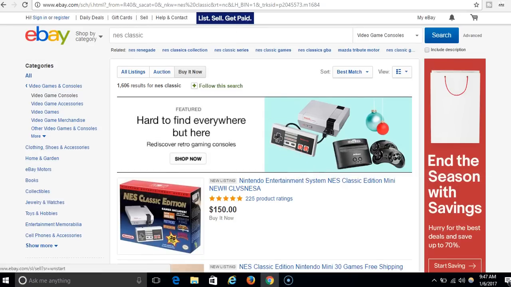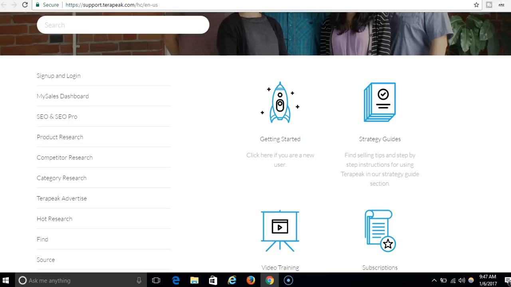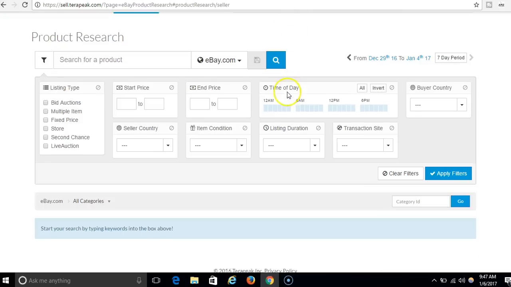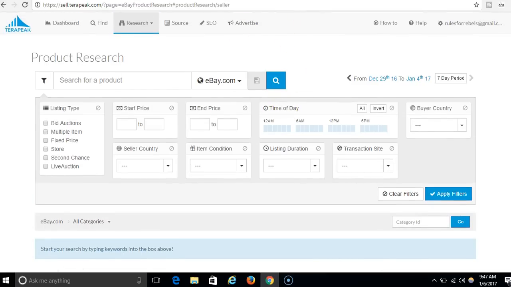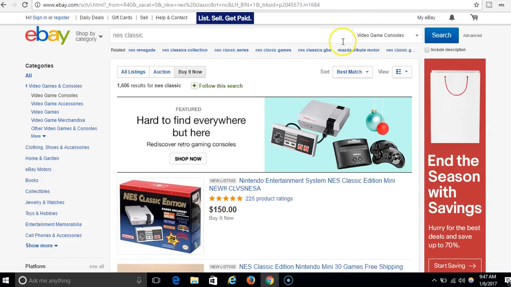I hadn't noticed that, so who is it that brought it to my attention? Thank you, Superfly, for bringing that to my attention. Dug into it, and like I said, this is why, apparently for user privacy, they're no longer going to be doing that. But let me know your thoughts. Is this a bad thing for Terapeak? Is this a good thing for Terapeak? Maybe some of you don't want people to know that you're the seller dominating a category. I don't know, but hopefully that answers your question.